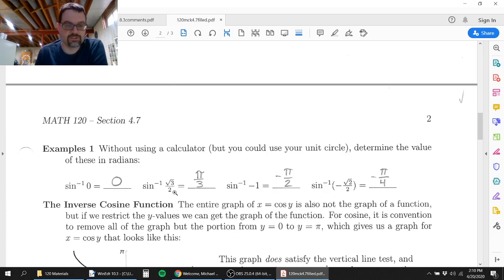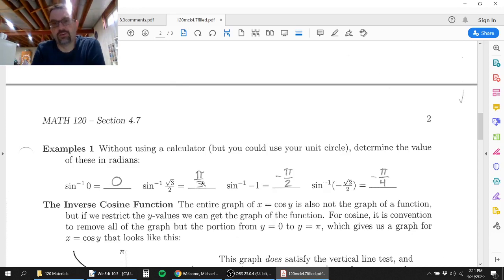Inverse sine of square root of 3 over 2, what's the angle whose sine is square root of 3 over 2? Well, if you look at a unit circle or try it on your calculator in degree mode, it'll say 60 degrees. That is pi over 3 in radians. Now, the tough part about radians is that your calculator won't actually say pi over 3. It'll give you the decimal version of that number, and it'd be hard to remember all the different decimal versions for our different angles in radians.